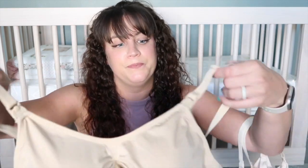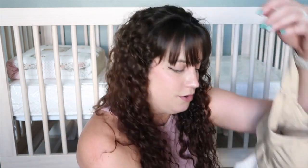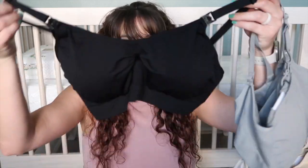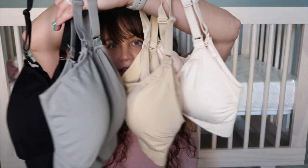you need less room. But yes, so I'm probably only gonna bring 2 nursing bras, but I like that I have 4. I think I'll know more about my stay and how long my stay is expected to be, because I think it's at least 2 nights, possibly 3. So I may end up bringing 3 nursing bras, but these, I just got very neutral colors in these. And again, these are from Amazon, linked in my storefront. Love them. They're amazing. I feel like this is what I will be using to nurse always.